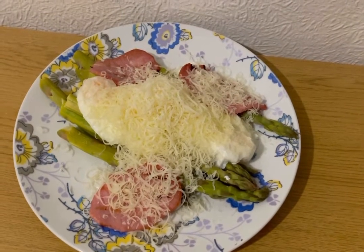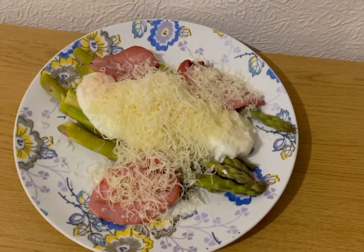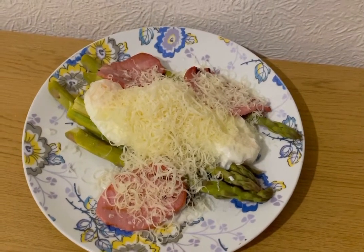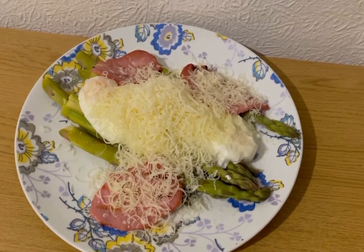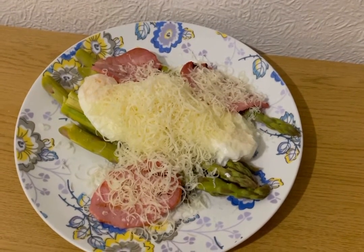This is fast becoming one of my favourite meals — I really do enjoy this. I've got some asparagus for zero points, which I've just poached. I've got three poached medium eggs, which is five Smart Points. I've got three Aldi bacon medallions — cooked and weighed, they're 44 grams, which is one Smart Point. And I've got 29 grams of Asda's 50% less fat mature cheddar, which is two Smart Points. So that is my lunch for eight points.